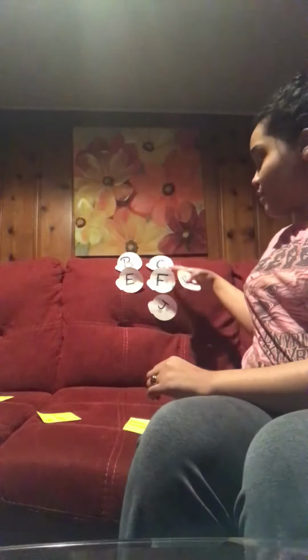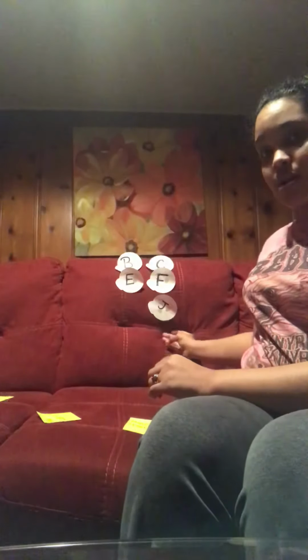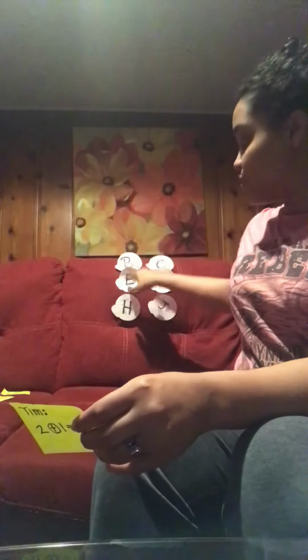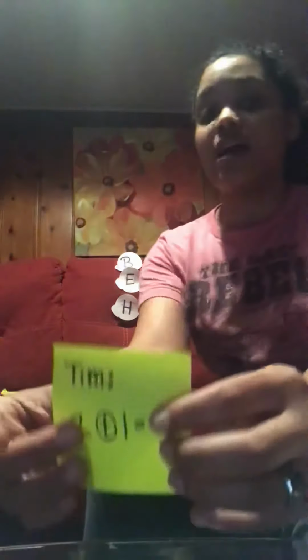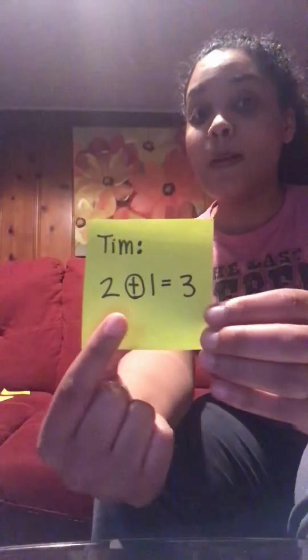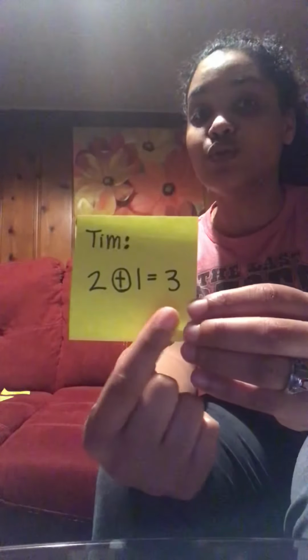So is that the same right here? We had 4. 1, 2, 3, 4. When we take that one away, what are we left with? 1, 2, 3. So Mon was left with 3. Tim got the one that Mon gave up, so we're going to add it to his column. 1, 2, 3. Written out like that would be 2 plus 1 equals 3.